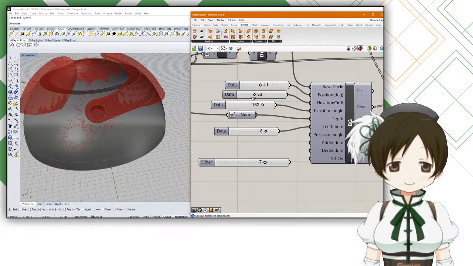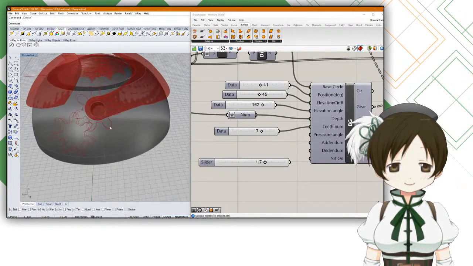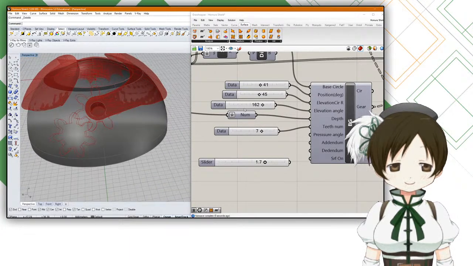Answer is yes. Oh, look at that. It'll automatically calculate the number of teeth. That's handy. So the teeth number is like a little more of a suggestion.